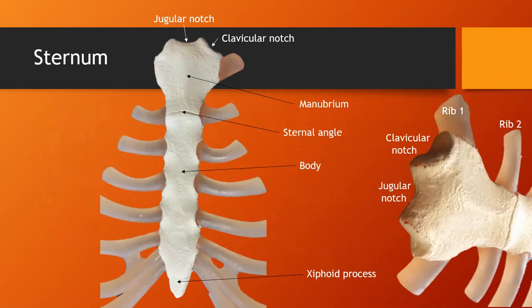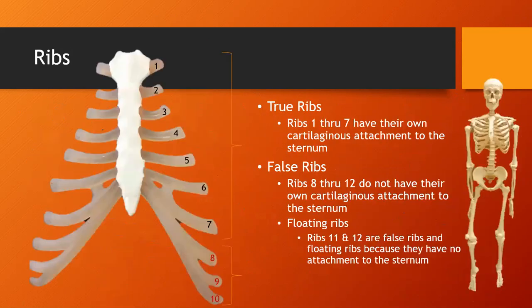All right, we are at ribs and their attachments on page 8. There are 12 pairs of ribs, all attached posteriorly to the body and the transverse processes of the thoracic vertebrae. Costal cartilage joins most of the ribs. So how many pairs? As we just went through on the previous slide, your first blank is going to be the true ribs, which is pairs 1 through 7. Your second blank is going to be false ribs, which is pairs 8 through 12. And then your third blank will be floating ribs, where there's no attachment to the sternum.